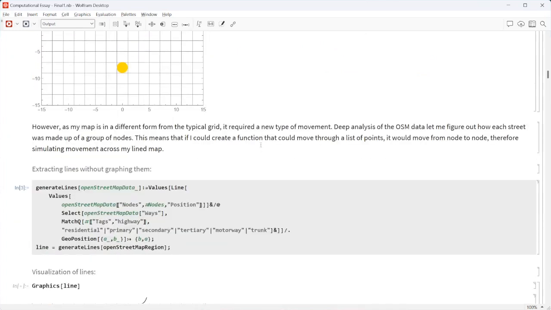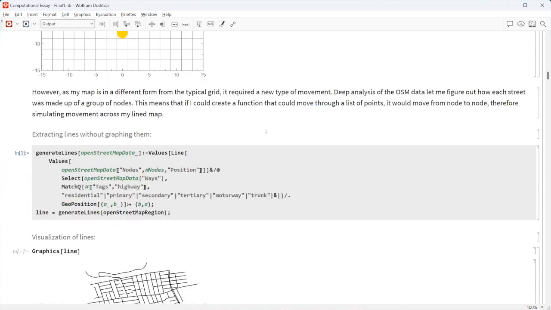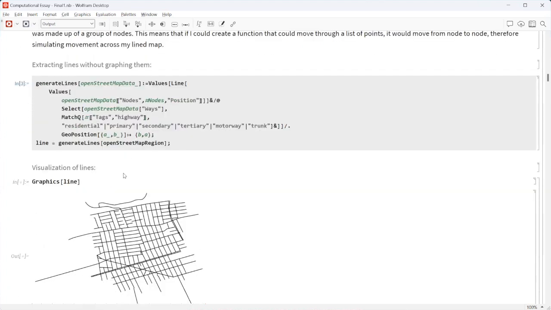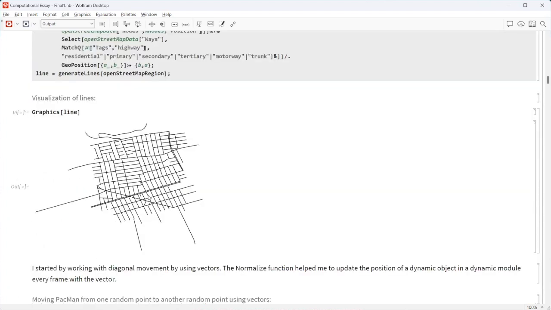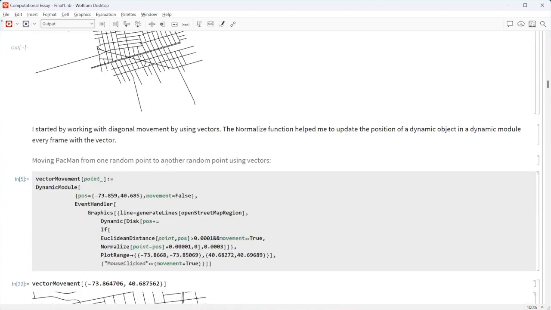So moving on, I want to do some visualization. I first visualized my map as just lines, so I got rid of the map part of it. This is just the graphics of those lines visualized out here. One thing I wanted to try for movement, because I realized that these lines aren't perfectly straight, was to have some way to move diagonally.